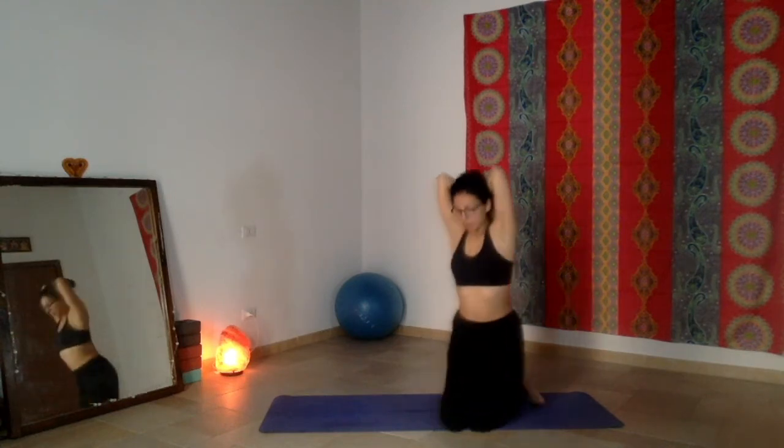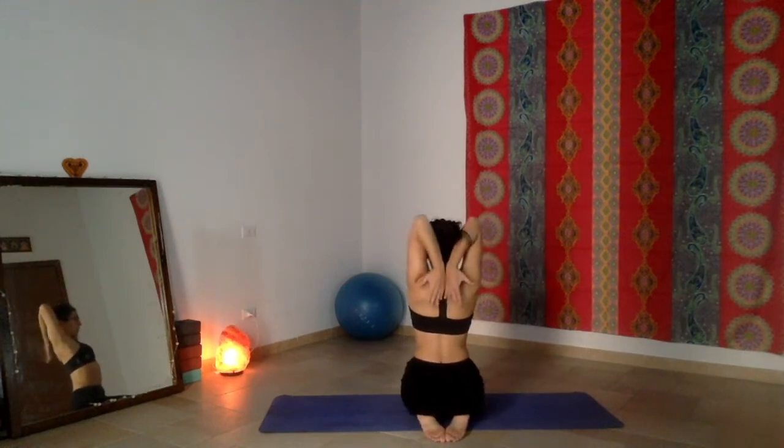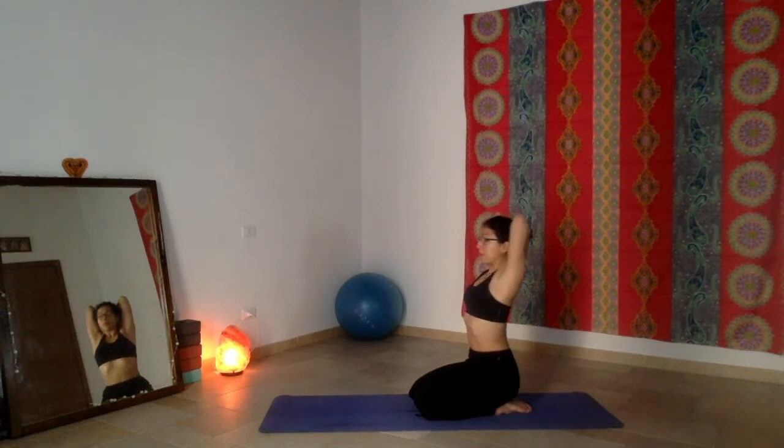Come up again, inhaling, release your fingers, and exhale, try to place your fingers behind your shoulder blades. So, try to place the point of your fingertips towards the center of your shoulder blades. While you do so, try not to bend yourself, but always try to open and stretch up. If you don't feel this is a comfortable position for your knees, you can always sit down, cross legs, or you can sit on a chair.